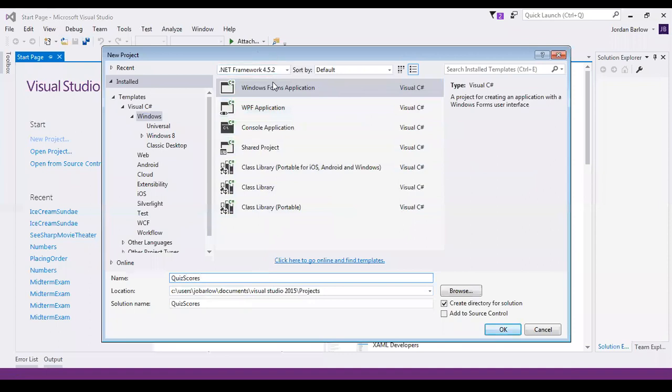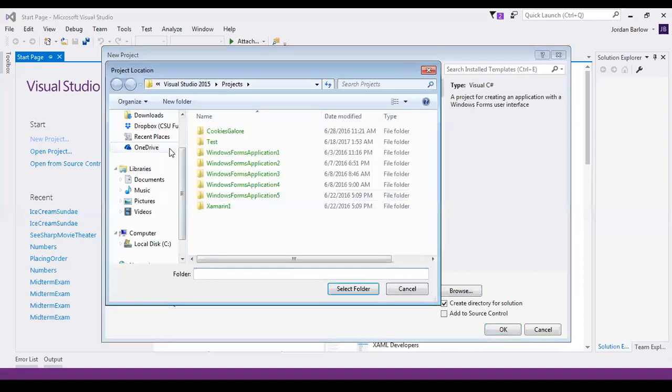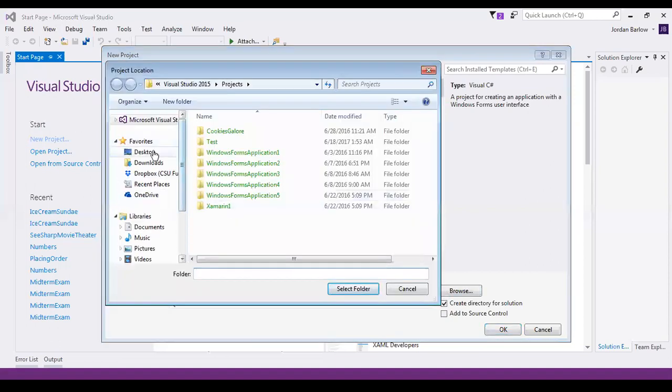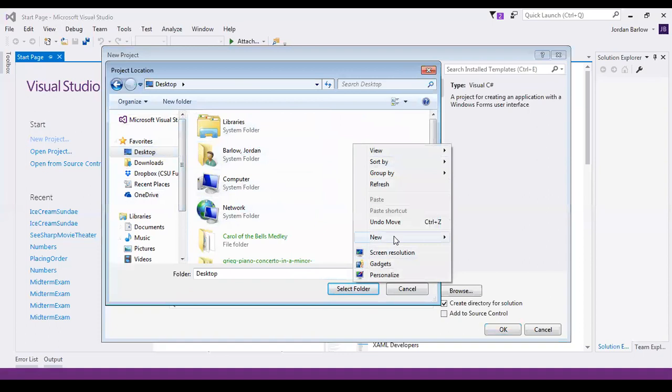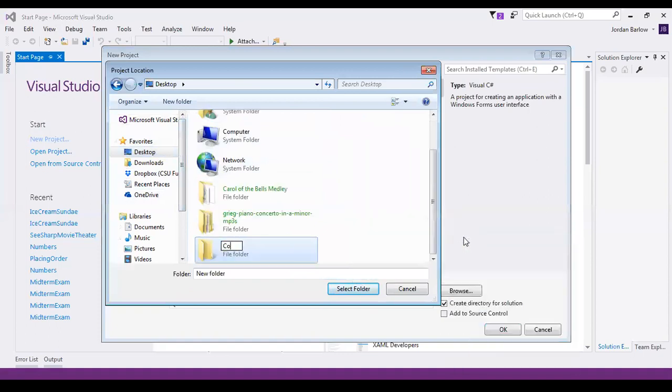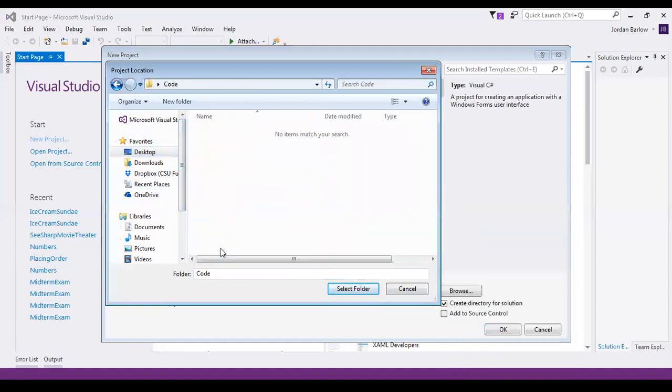Just the new project window is in a little bit different order, but I'm creating a Windows Forms application, calling it Quiz Scores, and saving it on my desktop, in the Code folder.